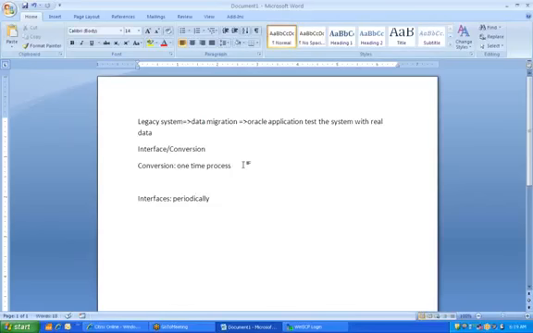Then we will give a promise saying, okay, fine. We will migrate the data periodically, every month on a particular date or on a particular month end. We will migrate all the data. And we will also do a conversion for the first time, and later on you start using both systems parallelly and we will migrate the data every month end or quarter end, that is 3 months, or if you want, daily also.